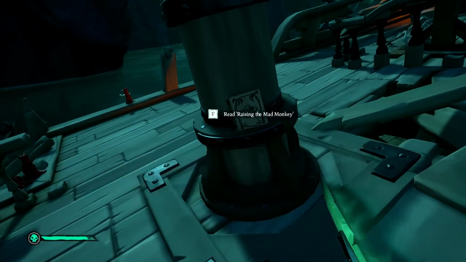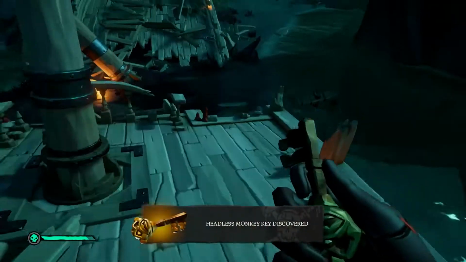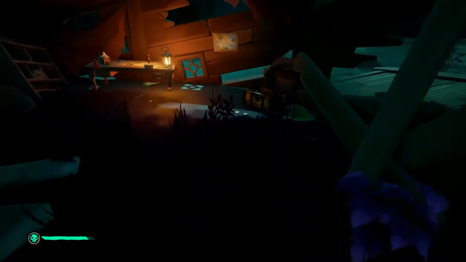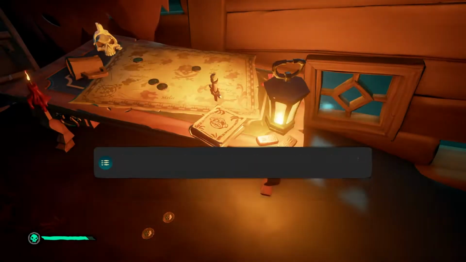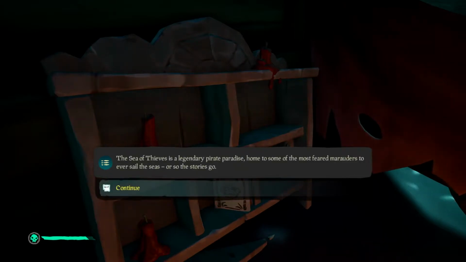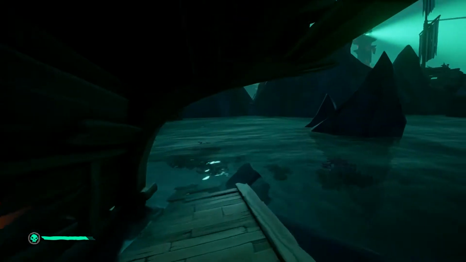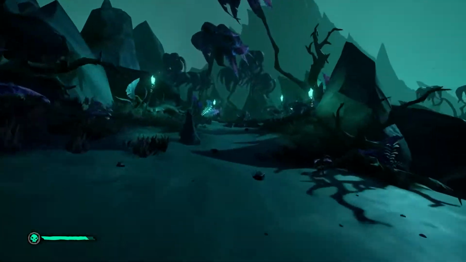Once you have that, there is a key on this skeleton. Grab that, run to the back of the boat, and open the captain quarters here. Here you will find 2 more journals, thus completing the final 2 commendations before you can move on to complete the actual tall tale.